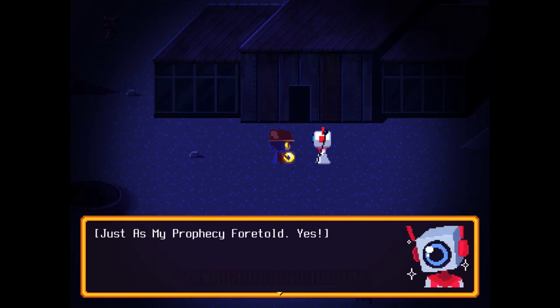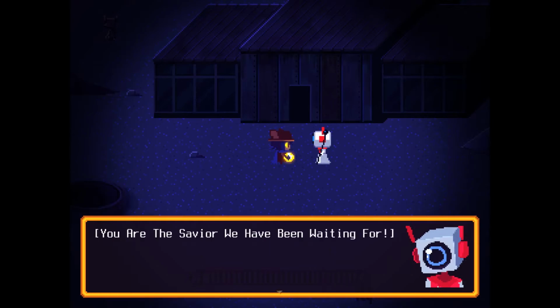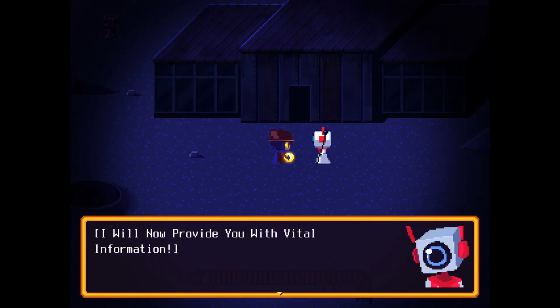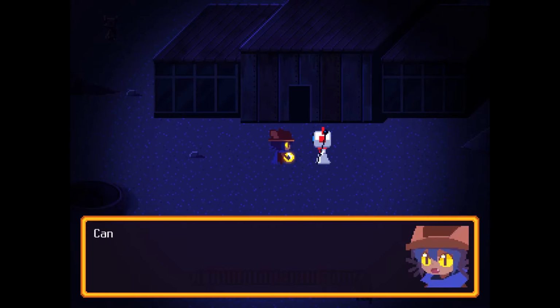Mm-hmm. Just as my prophecy foretold. Yes. You are the savior we have been waiting for. You'll be the one to save our world from eternal darkness. I will now provide you with vital information. Please ask me anything. Tell me about this world.